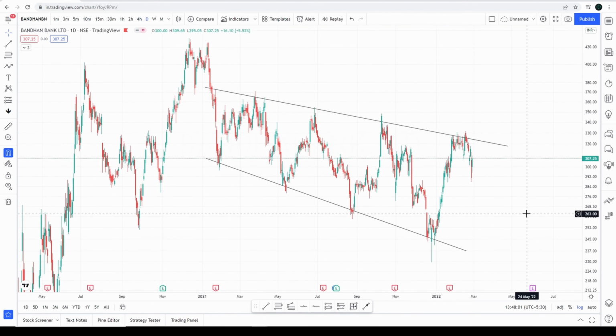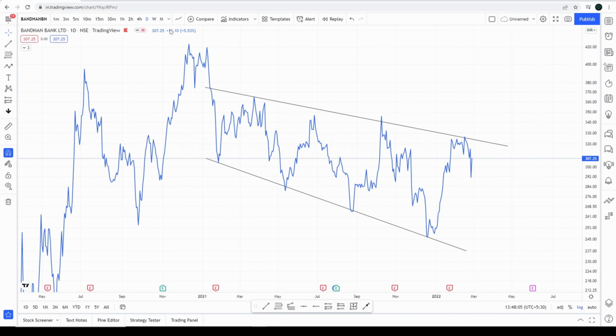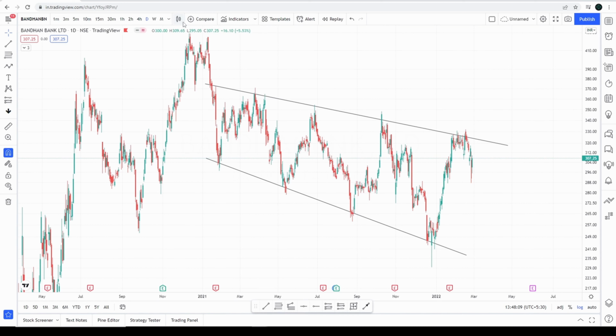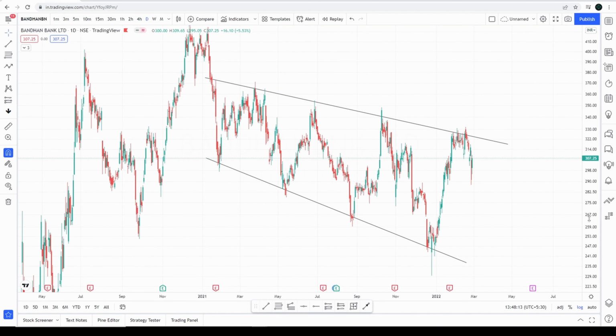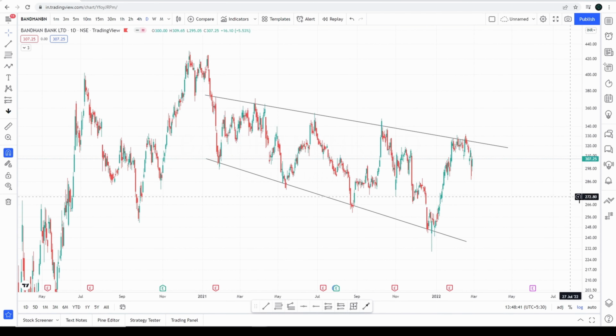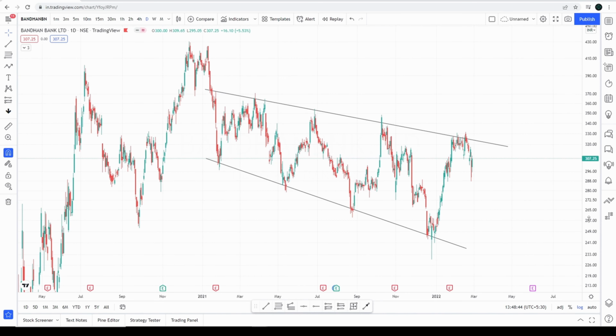And you don't need to do this every time, converting into a line. If you're a beginner, you have to do this line step. If you have experience and you know how to draw a trend line, you can go ahead and draw it on the candlesticks only. If you are a beginner, it's very easy to connect the reversals in the line. Once you get used to how to draw a trend line, then you can start drawing trend lines based on the candlesticks only.